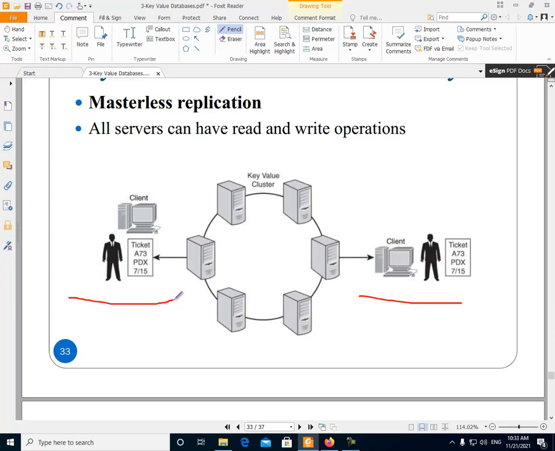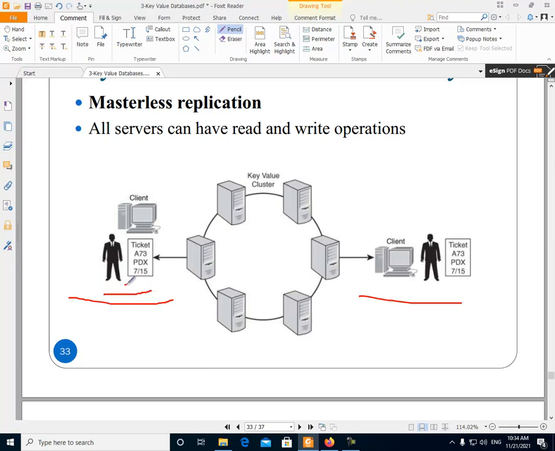This user wants to do something. For example, here it wants to buy a ticket for the cinema. We have an application for getting tickets for the cinema, and there are two users who want to get a ticket for the cinema, and the server, the database, gives them the same ticket.